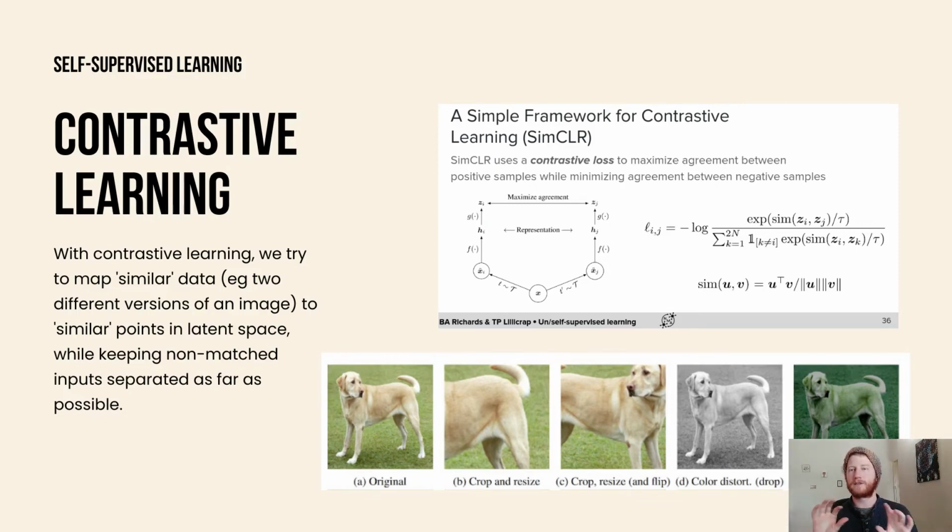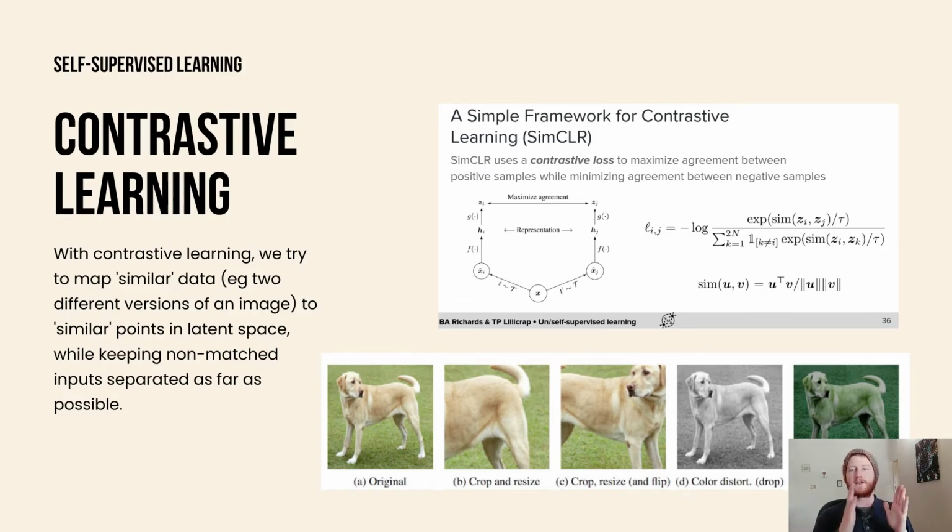So those two different versions of the image are both going to contain, in theory, the same idea, right? These are still both going to be images of a dog. And so if we'd like to learn a representation that captures this dogginess, but is able to be robust to different sort of rotations, transformations, etc., we can use this contrastive loss, whereby we try and maximize the similarity between these different versions of an image, because we know they contain the same thing, while trying to minimize the similarity between these images and lots of other unrelated images. Right, so we're going to take a big batch of images. One is a dog, one's a cat, one's a car.